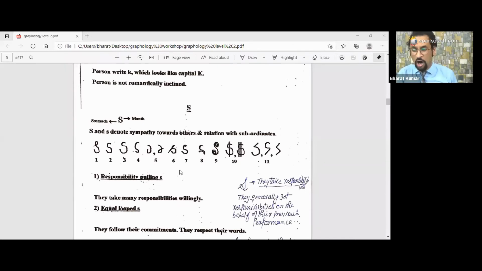Now, sixth kind of S. Actually, this S tells about stress in the life. Now, do one thing. Try to find out difference in the sixth type of S and the S which I have written using a pen. Answer in chat box. How can you differentiate between... Now check it, please. What is the difference between the sixth kind of S and the S written by blue ink pen?